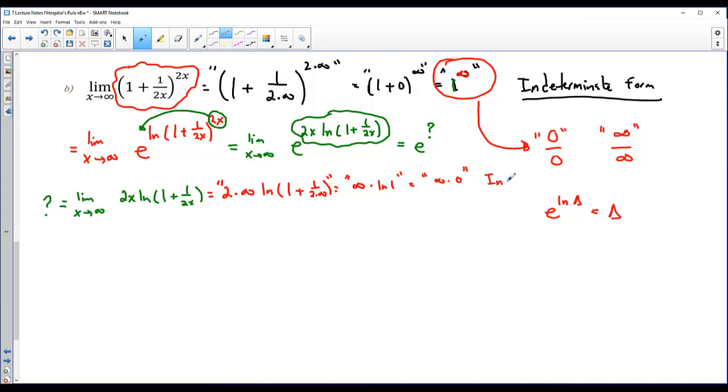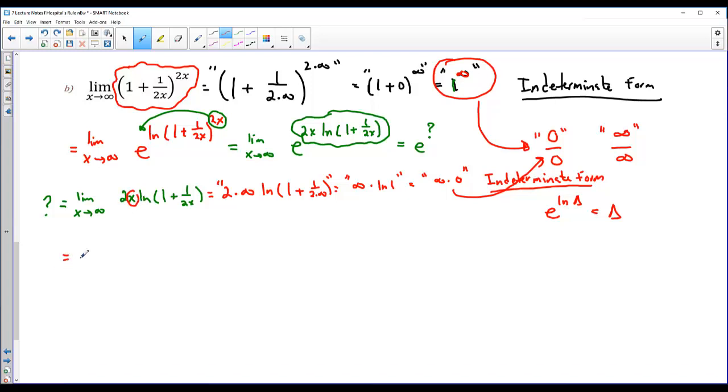So you can see here we still have an indeterminate form, but it's a nicer indeterminate form in a sense. And we saw this indeterminate form in the last problem too. This right here is an indeterminate form, infinity times 0, but it's much nicer than 1 to the infinity. And we worked with this type of problem in part A, and so what did we do? Again, the idea is to try to turn this into one of these types of forms, 0 over 0 or infinity over infinity. And so I'm going to leave this piece alone, and I'm just going to mess around with this x like I did last time.